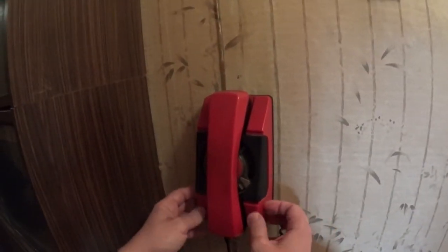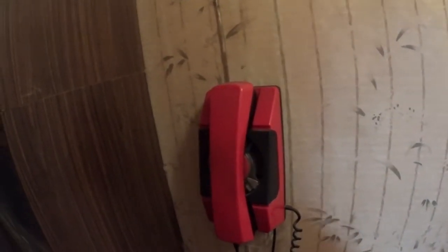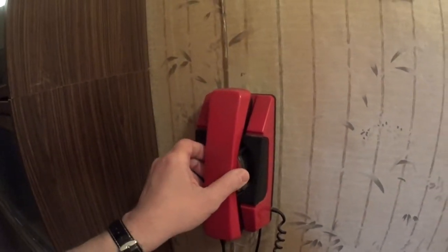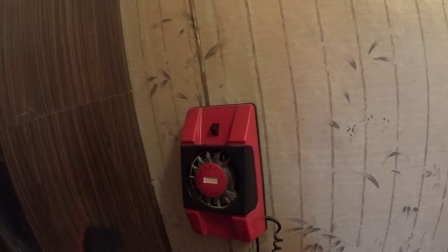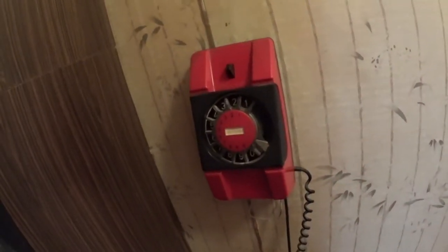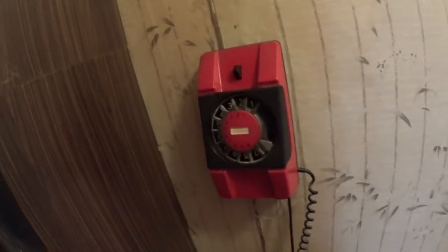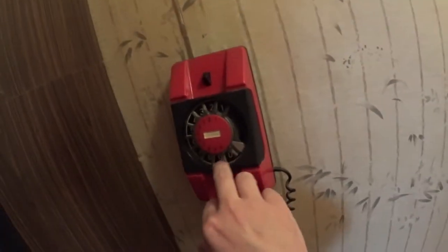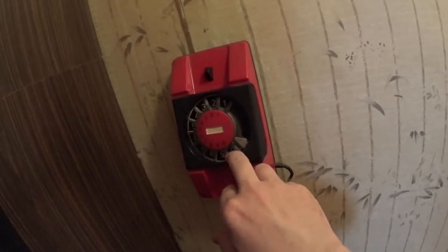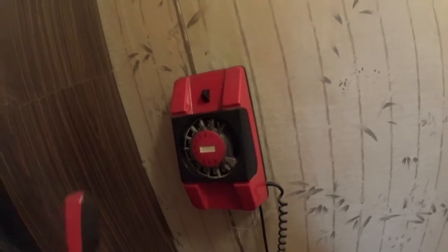old plastic phone with a separate receiver, and it's a rotary dial telephone or something like that. You can lift up the receiver and you see the something called the rotary dial. It still works, and apparently this is a very fancy rotary dial, not just a disc with holes in it, but this kind of thing. I don't even know what you might want to call that in English, but it's really very fancy.